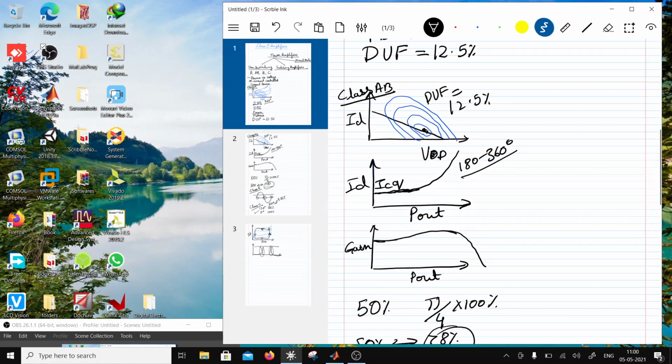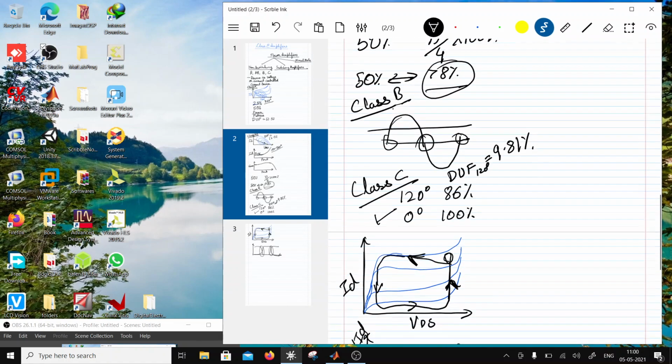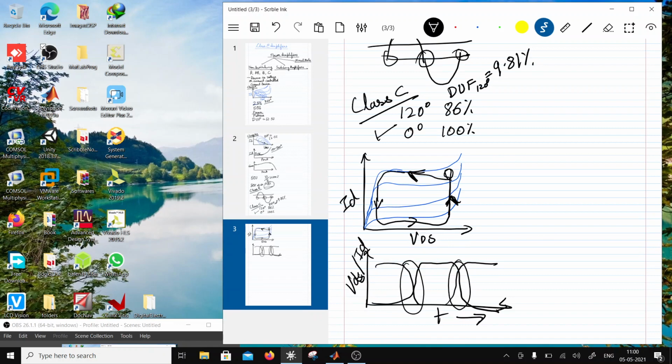Now under compression also, you will see that the voltage and current are in quadrature, right? In any amplifier under compression it's going to happen. Voltage and currents are in quadrature, right? That's why the efficiency number goes up with the power.